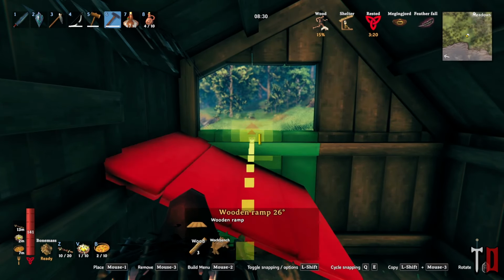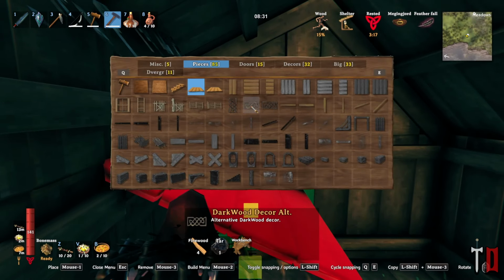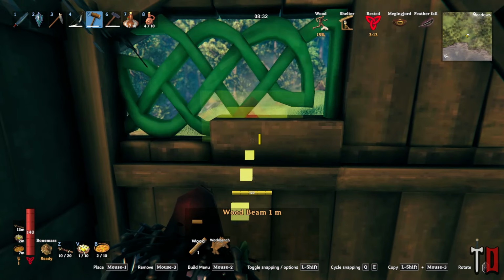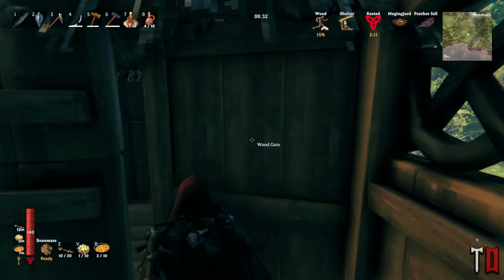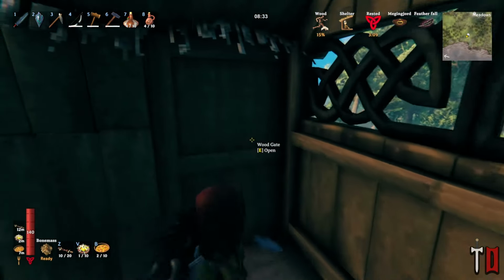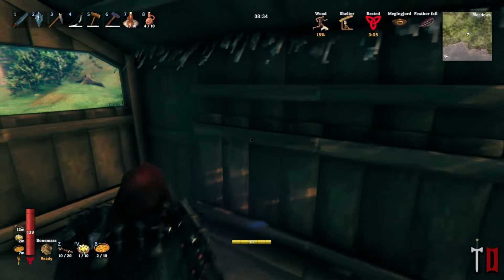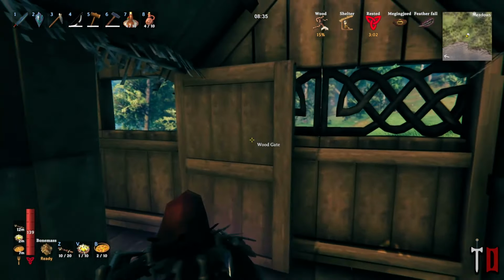Should we fill in these halls as well? Just to keep the theme. But I should probably do this from the outside just to make sure they follow the same pattern.